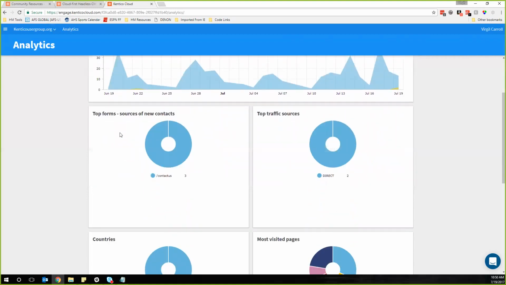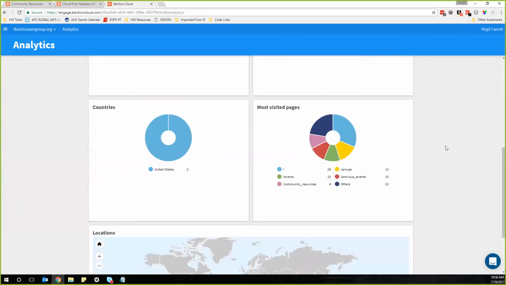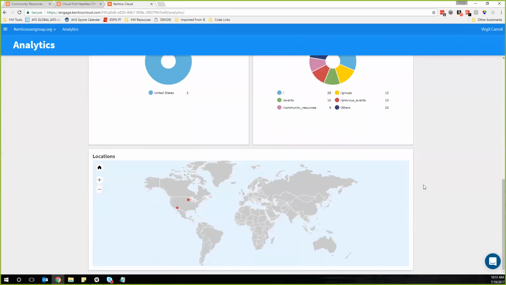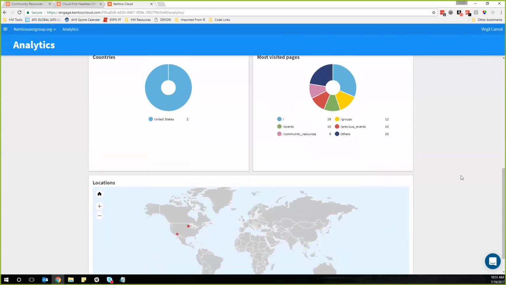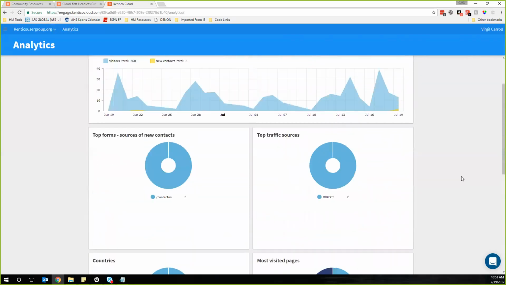So you can see that we have some things like if they filled out a form. You remember I showed you that contact form. Did they actually fill out a form? Where did they come from? As we start getting people to find us from Google, that'll start to populate. What countries they're from, obviously since it's only been a week, it's mostly just been us, and what type of pages they're visiting. So much like most analytical systems, it gives us a very nice, very brief overview of the different components.